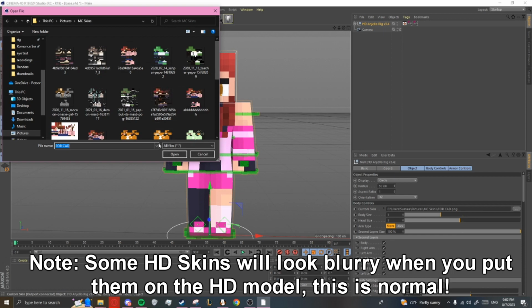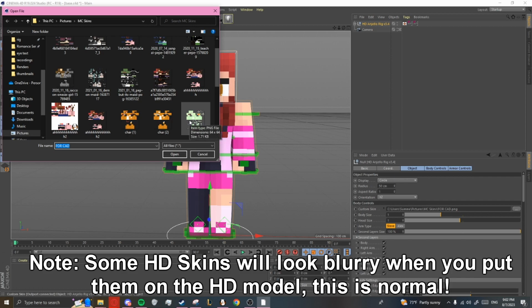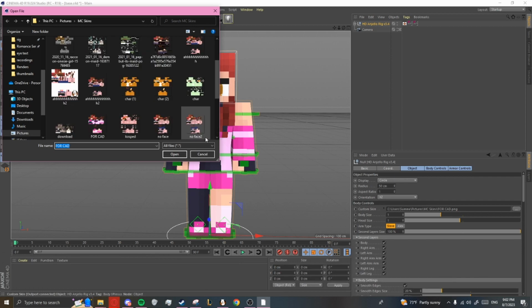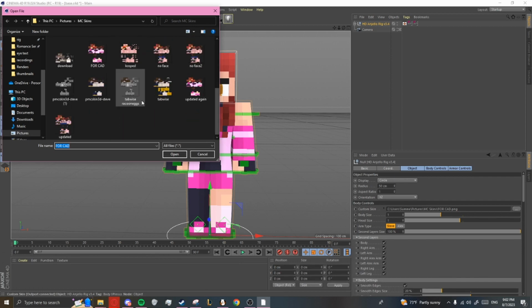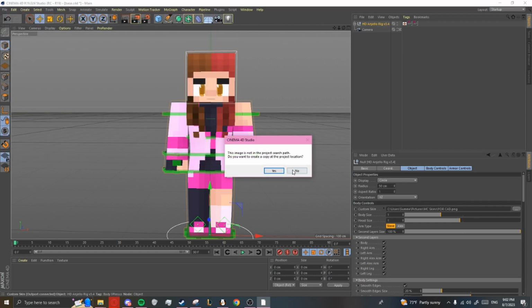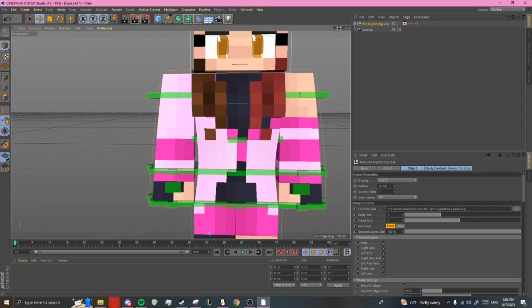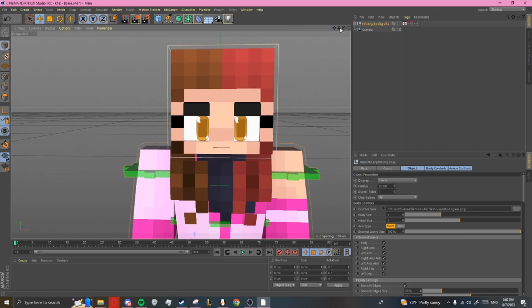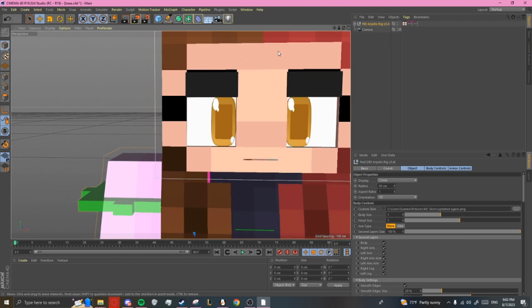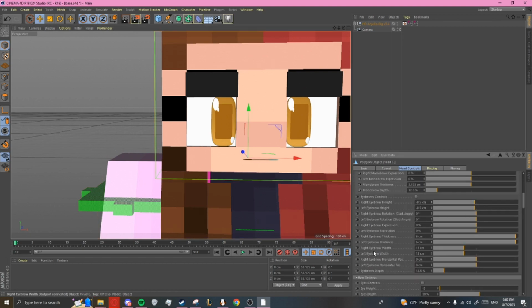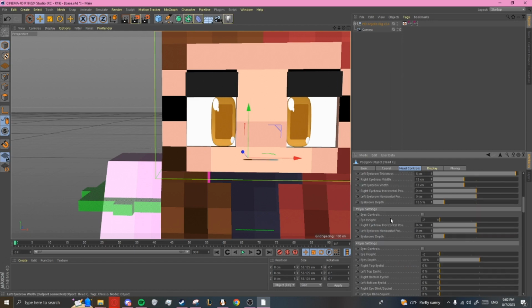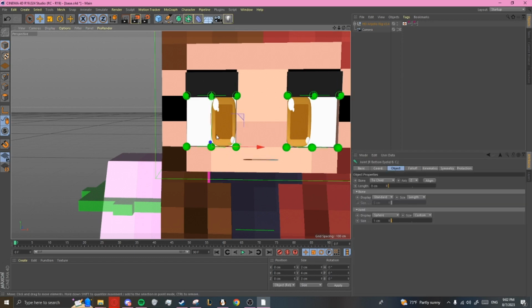Something very important to note though is that you need to get rid of the eyes on your skin. So if I click on the normal version of my skin with her eyes, first of all, she has the eyelashes, so you can see that. But if I go in here and I want to adjust her expression, let's say I want to move her eye up. You can see the other eye below it. So you have to make sure that the eyes on your skin are gone.